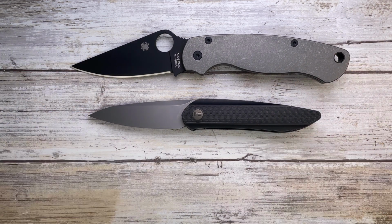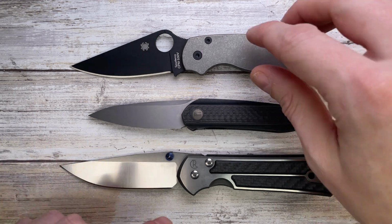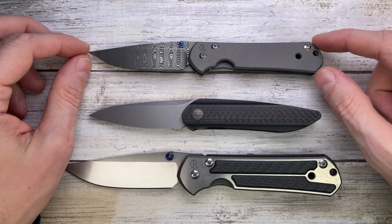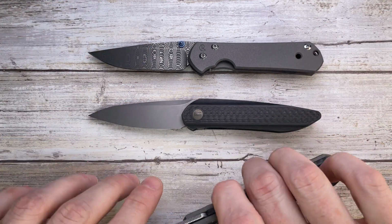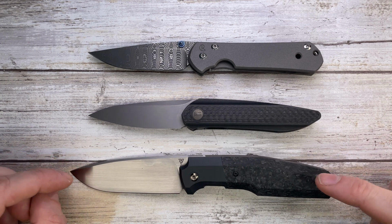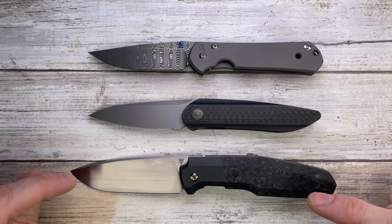Of course, it's a big boy, but you can also notice how this guy is doing compared with the Chris Reeve knives. In fact, this is the large Sebenza 21 with carbon fiber inlays, and here you can appreciate a beauty. Of course, this is the Chris Reeve knives small Sebenza 21, and look at that. This is in the same ballpark, and it's just a crazy good size for EDC. In fact, if you check it up against the Custom Knife Factory Philippe Georget Design 520, you're gonna see that this is chubbier, beefier, heavier, and bigger.